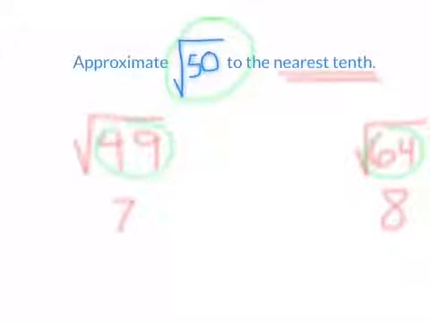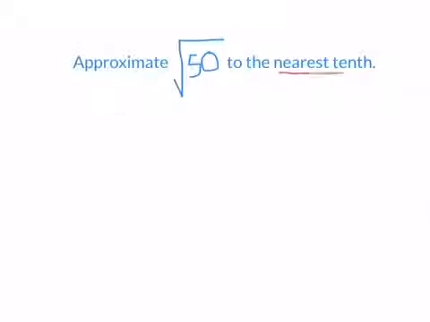So today your focus is going to be on approximating square roots like this one, and specifically on approximating them to the nearest tenth. So we're going to be using some decimals here, getting a little more accurate than yesterday when we just looked at the nearest integer, going for the nearest tenth.